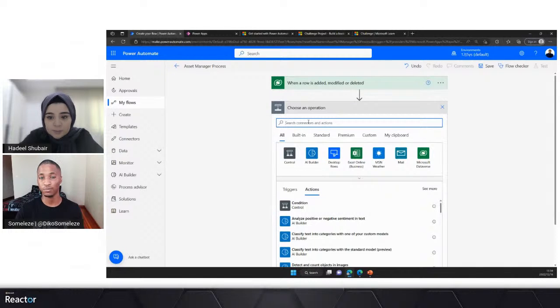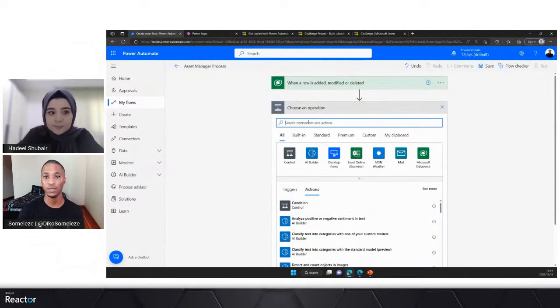So to do that, because we did not enforce it within our Power App where we said the image is compulsory or required, we can do it within Power Automate. So you can also do it on the Power App, but I chose to do it on Power Automate so that I can show you how you can set up different processes here.